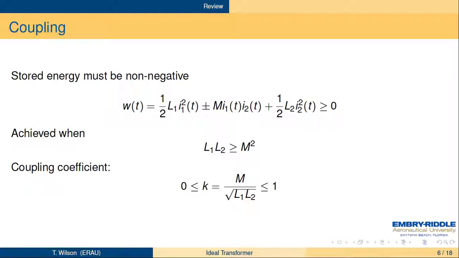The other thing we saw is that stored energy must be non-negative, so we have both the self-stored energy on each of the inductors, the usual one-half Li squared from the primary and secondary coils, but then there's also energy related to the mutual inductance, and that's Mi1i2. This can only be non-negative as long as L1 L2 is greater than M squared, and that ratio of M over the square root of L1 L2 is called the coupling coefficient, or K. When K is small, you have very little coupling, and when K is big, meaning close to one, you have lots of coupling. You can build these devices so that you attain about 0.99 coupling, and it's effectively one.